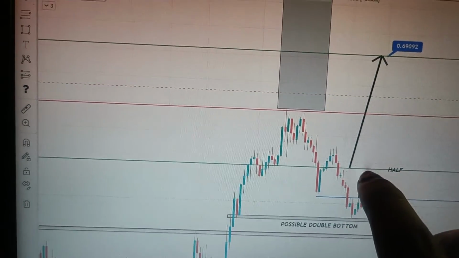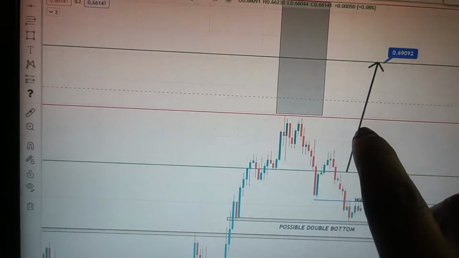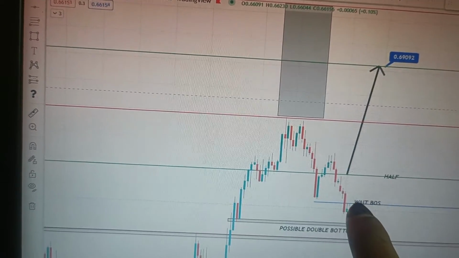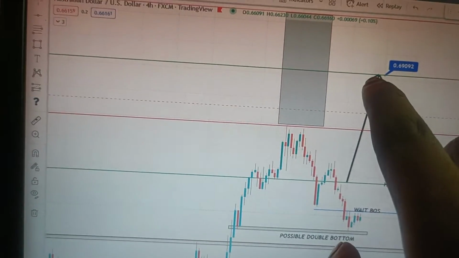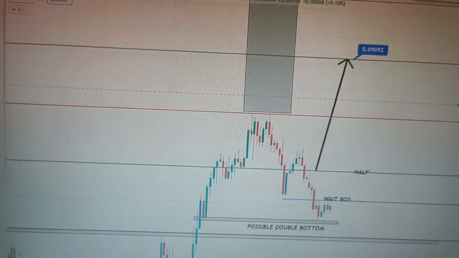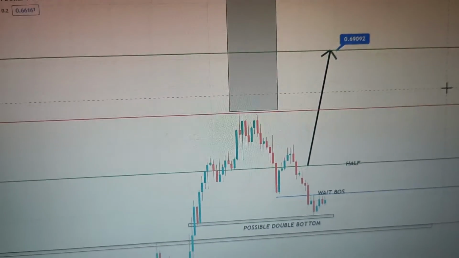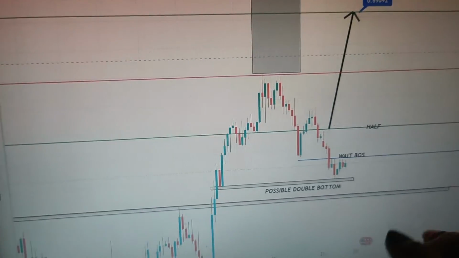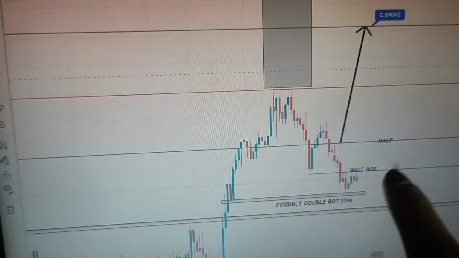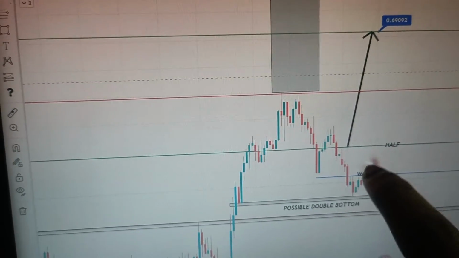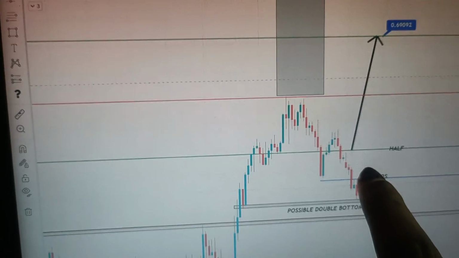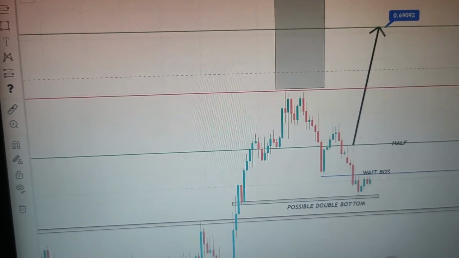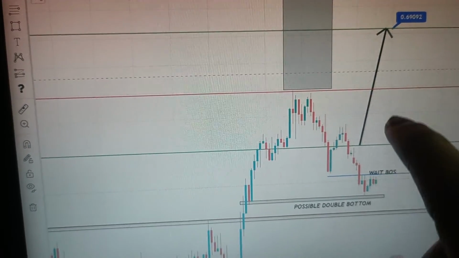So that's the difference. If you work with this pattern, it is step by step. When it breaks here, buy up to here. If it breaks here, buy to here. If it breaks here, buy all the way. But with the inverted head and shoulder on daily, it is giving us permission. Once we get in, buy all the way, because that's the distance. I don't know if you're getting it. That's why I always tell people the pattern that you're using, it all depends on the time frame. So we are supposed to buy, but wait until they break this resistance. And then when you get on this buy, go all the way to 69. Let your take profit be 6,900. And then I'll come back to see if it did what we have said.